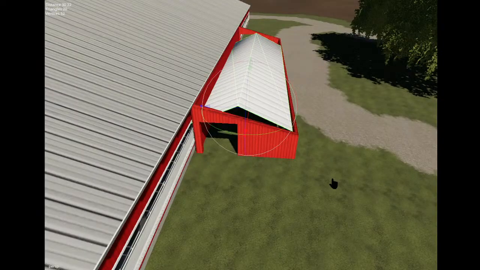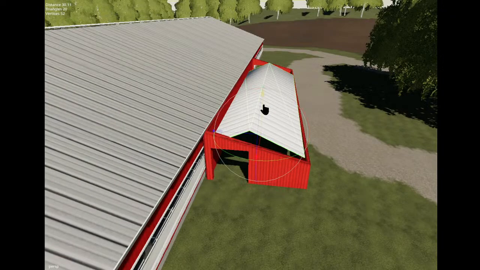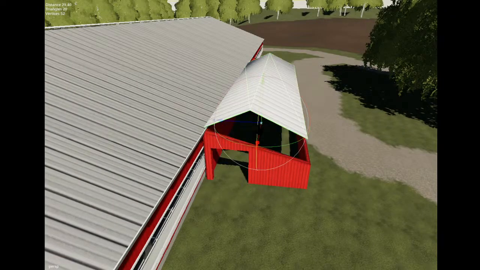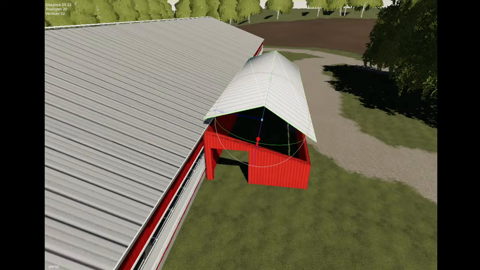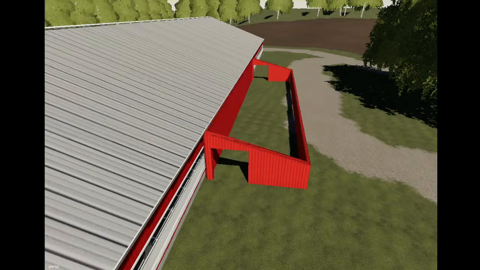Thought I was going to be able to make it work, but it's not looking like I'm gonna. Nope, I guess not. Man, that'd be the perfect little room. I just gotta find something.